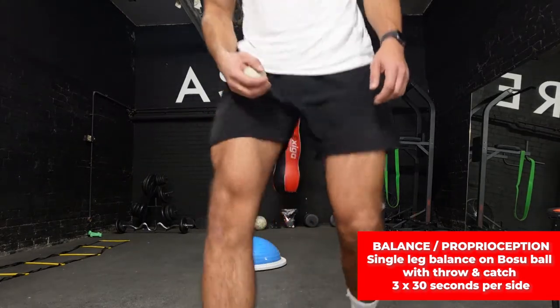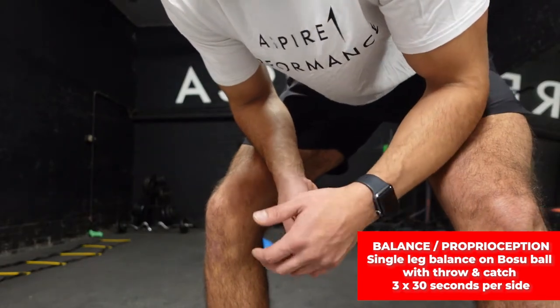We're gonna do this for about 30 seconds each, 10, 12 reps at a time, and just a few sets.